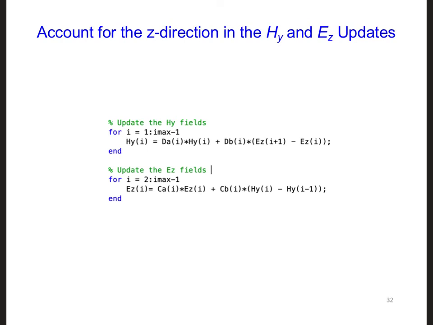Next, we need to account for the Z direction in the updating loops that we have for HY and EZ. For example, instead of just updating across all the I indices in the grid, we also need to update across all the Ks in the grid. I've copied here a segment of my one-dimensional code that I use to update the HYs and the EZs. Let's look at the HY updates.